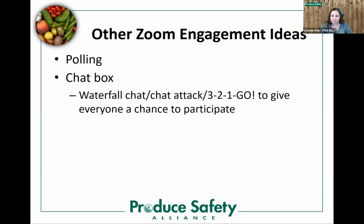One of the ways I like to use chat is to, again, warn everybody up front that we're going to have an activity. Make sure your chat window is open. There's always one or two participants that have trouble finding it. So if you plan to use this activity, I would recommend going through it in that 15 minutes or so at the beginning of the day before you actually start your class. Make sure everybody knows where the different tools are. Make sure they know where annotate is, make sure they know where chat is. So when it comes time for the activity, you're not having to help people one-on-one. You've already taken care of that.